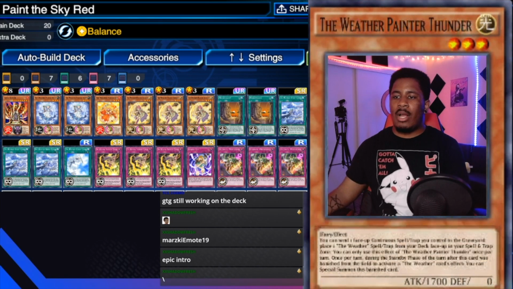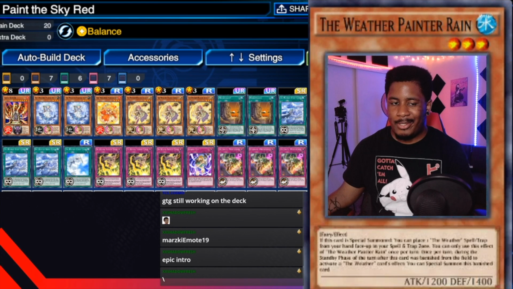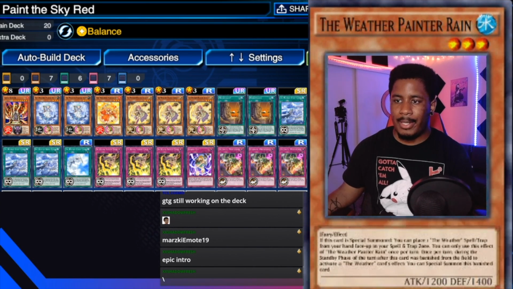Other ones you can run that we do not run in this deck is Painter Rain. It's just when it's special summoned, it places. You're not doing a lot of special summoning in this deck. You can, and there's a way to put Rain in the deck, but I don't do it.